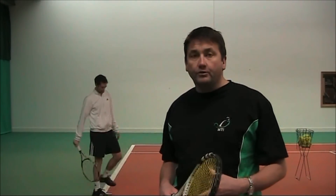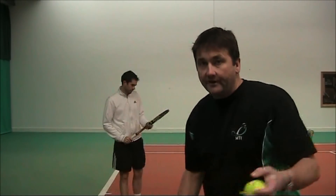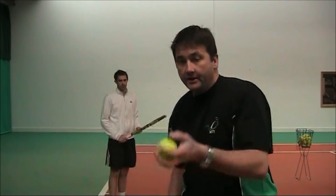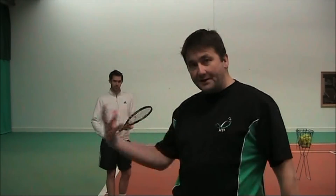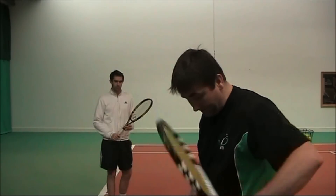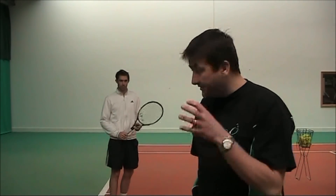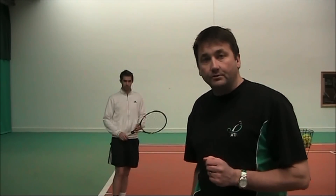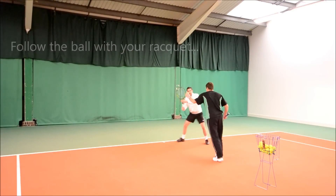This is a tracking drill which you can use for just about any groundstroke — forehand or backhand. We're going to show you the forehand drill. I'm going to support the ball out in front like this and Alex has to follow the ball by tracking, no matter what height the ball is. If I raise the ball higher, his racket goes higher; he goes lower, he goes lower. By having both hands on the racket, his upper body has already turned. So when we talk about 'unit turn,' you don't even have to say that — the hands have already done it, and the hips, which is where the power comes from, are already there. As soon as I drop the ball to one side, Alex has to move and hit the ball over the net from where I drop it.